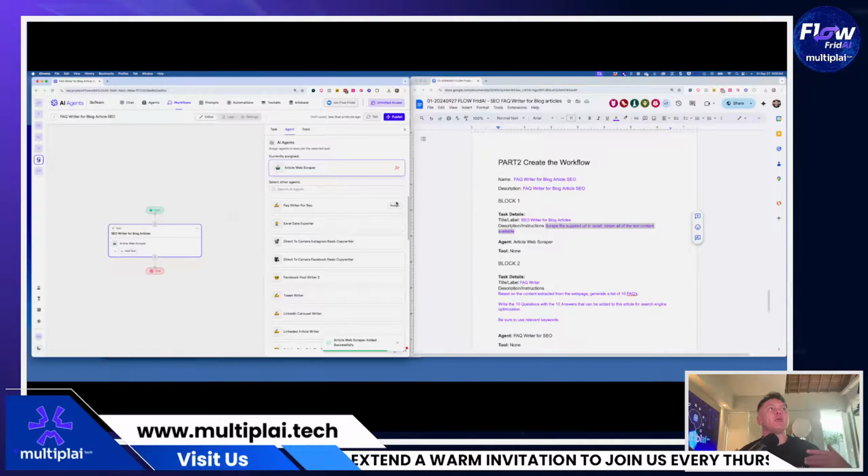Now, we've already got web scraping built into all of the agents, so we don't need to use the tool anymore for this one. We have got a whole additional upgrade coming to web scraping very shortly. A lot of complexity in the background. We'll probably talk about that next week. I expect this one will be released very soon, so we'll check that out in more detail next week.